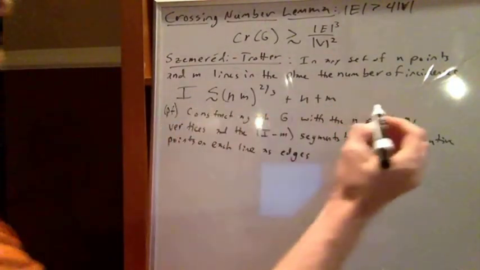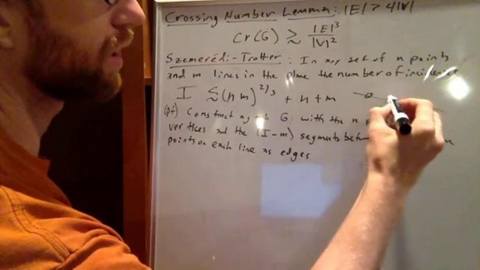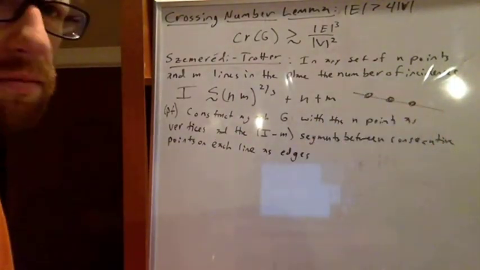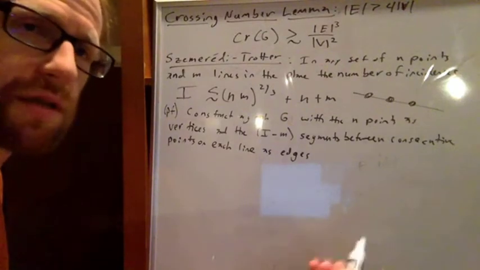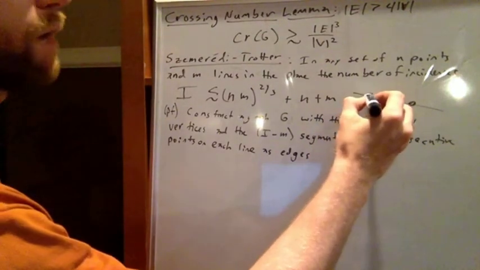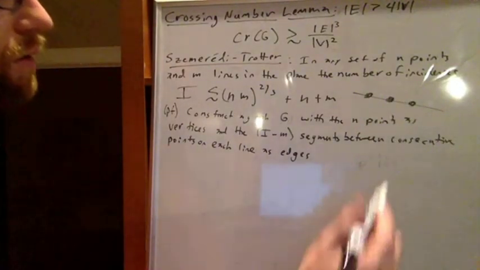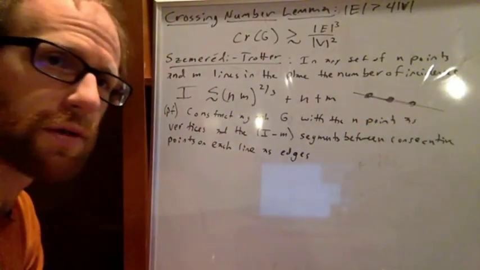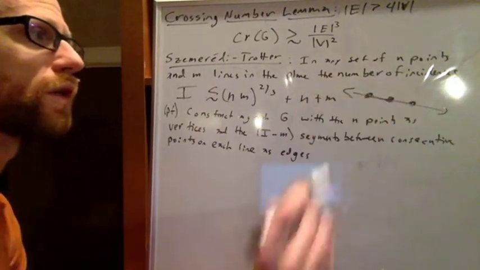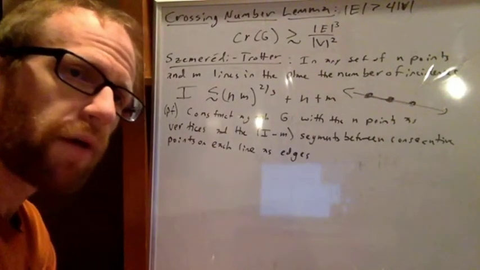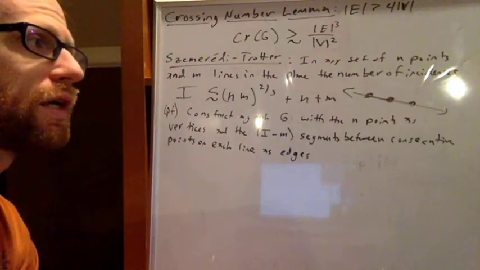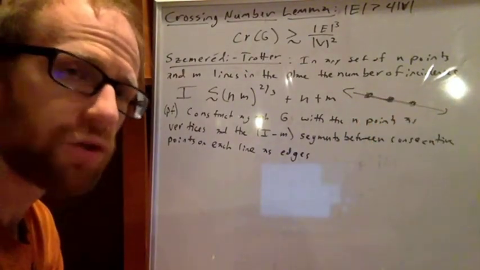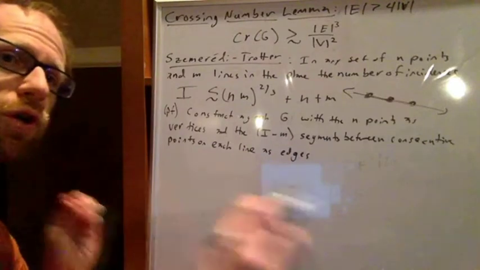Well, let's look at if I have a line and it has, say, 3 points on it, that line is going to contribute 3 incidences, an incidence being a pair PL where the point P is on the line L, like we discussed in class. But how many edges will we get in the graph? Well, we'd get one edge here because that's a consecutive segment between 2 points, one edge here because that's a consecutive segment between 2 points. And then these pieces of the line that go off to infinity, those do not form a proper edge in our graph. So how many edges do we get from each line? Well, precisely the number of incidences contributed by that line minus 1, because the edges occur between pairs of points.